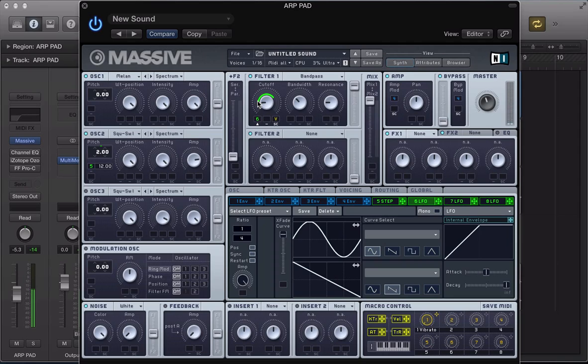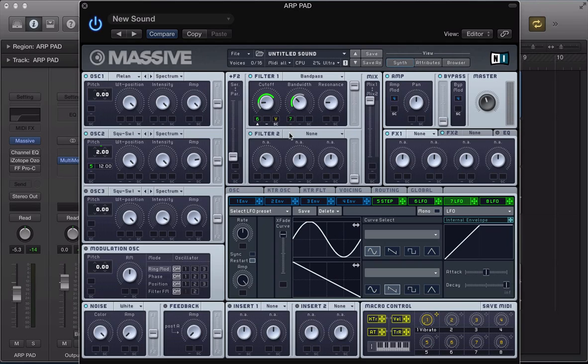So we've got a nice kind of variation going on with the sound now according to velocity, how hard we hit the key. So I'm going to apply an LFO to this bandwidth as well. So this third LFO slot, keep this as an LFO, and click and drag the crosshair to the first modulation box on the bandwidth for this filter.